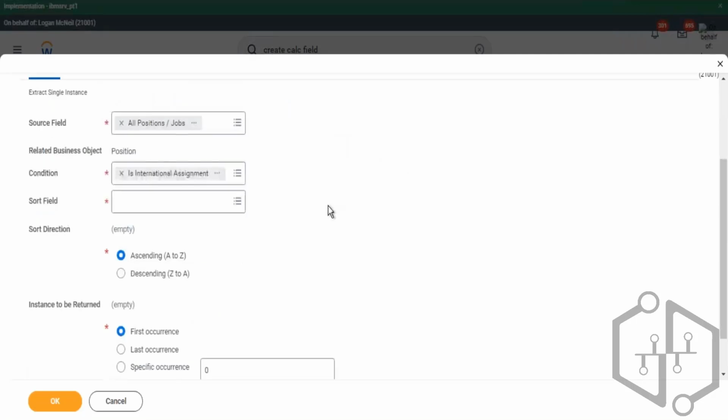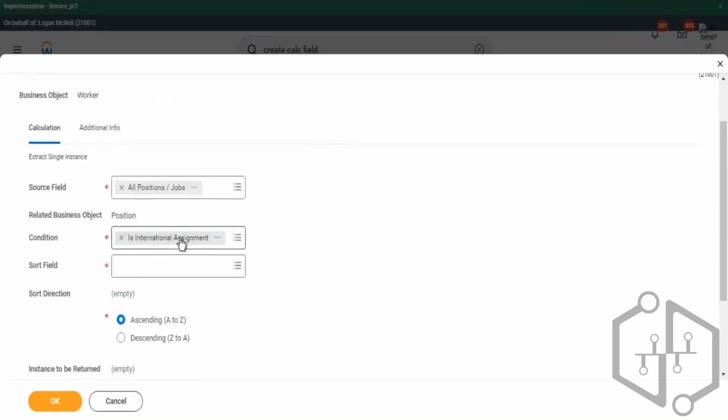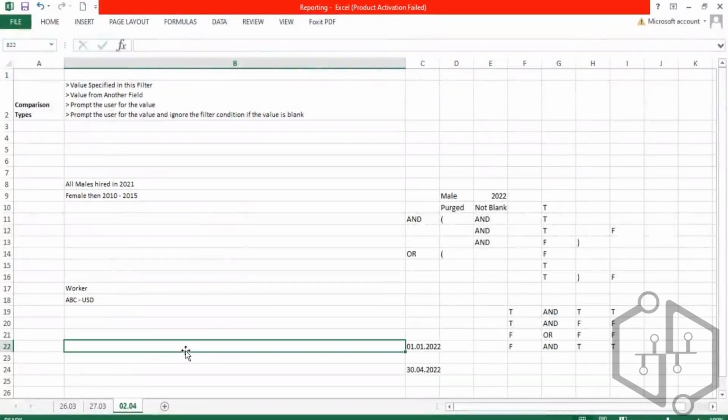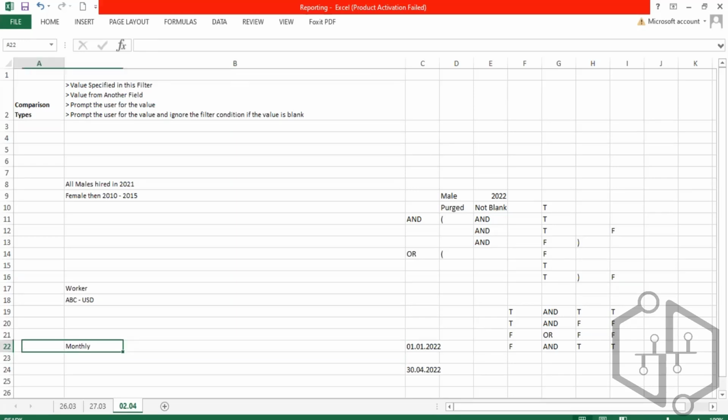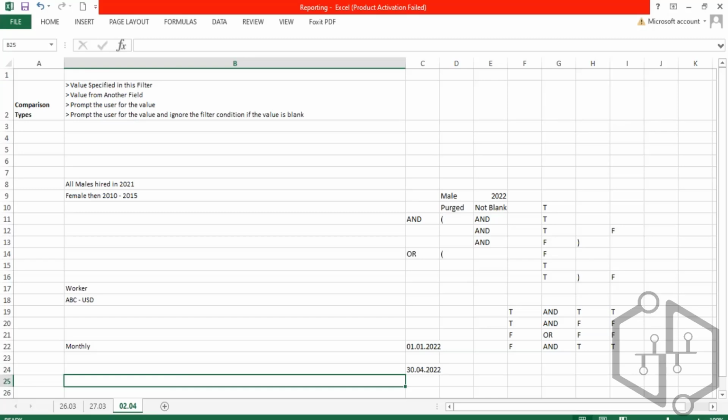right? Now in theory, based on this condition, the system may still return multiple instances. Let me give you an example. Let's say a worker can have many allowances assigned. Now I want a worker's monthly allowance. A worker may have many monthly allowances. For example, I could be getting a car allowance and a mobile allowance.